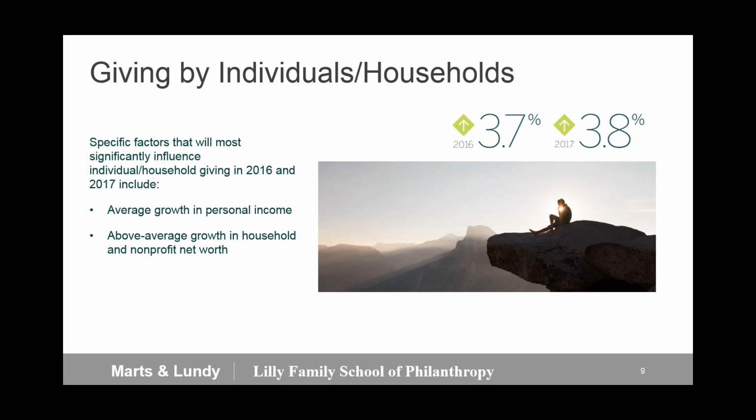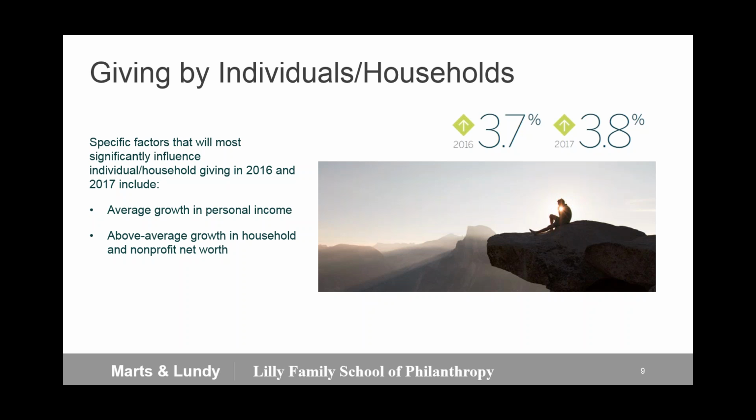The two factors that will affect the majority of U.S. households over time, certainly you can see that giving by individuals is slightly lower than the overall giving increase, and that actually tells us something about how the economy will affect different segments of the charitable sector. Much of the slower growth attributed to individuals is due to the fact that lower to middle income households have incomes and assets that are not growing at the same rate as the growth of high net worth households, reflecting growing inequality in the U.S.